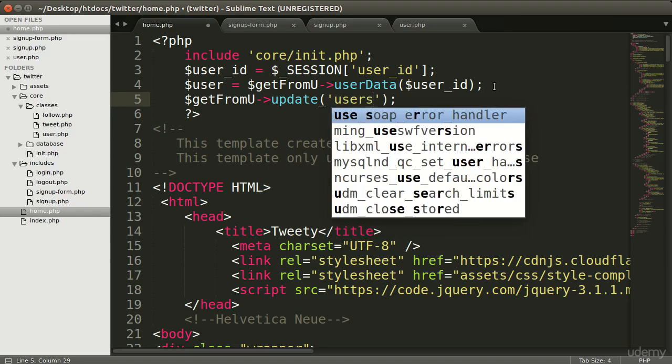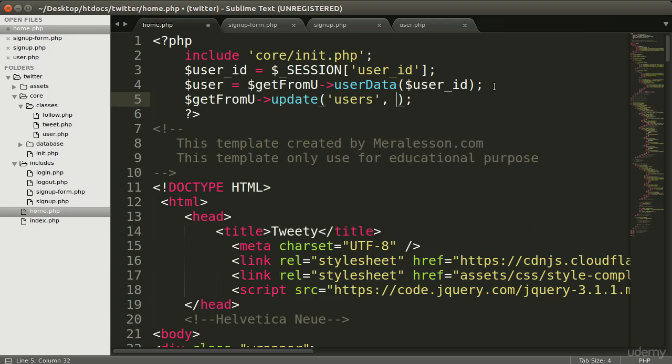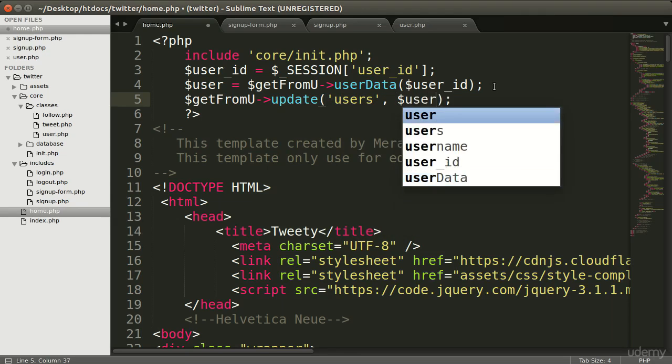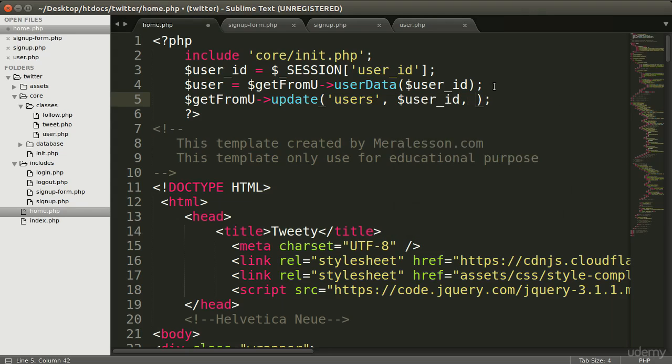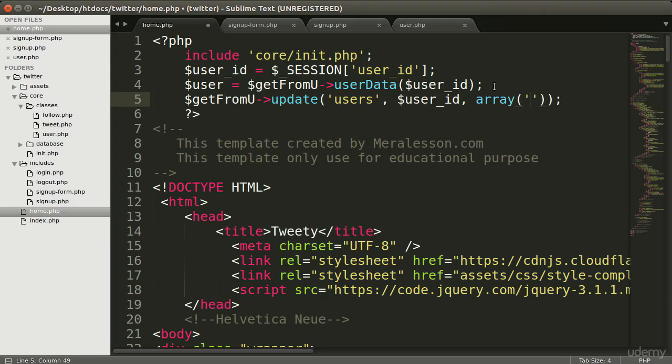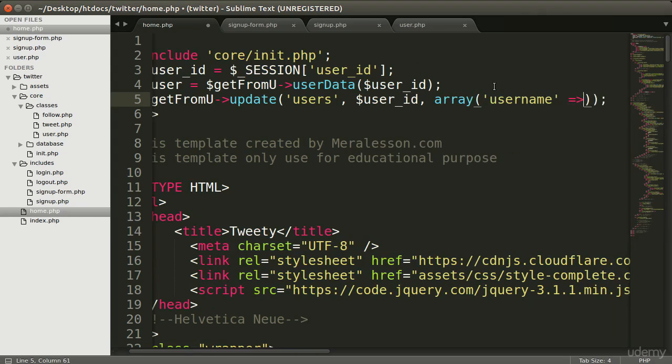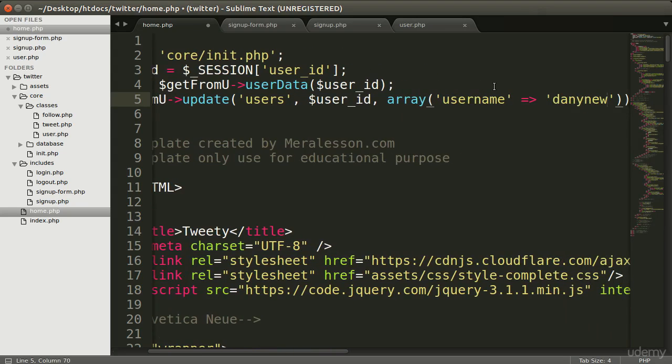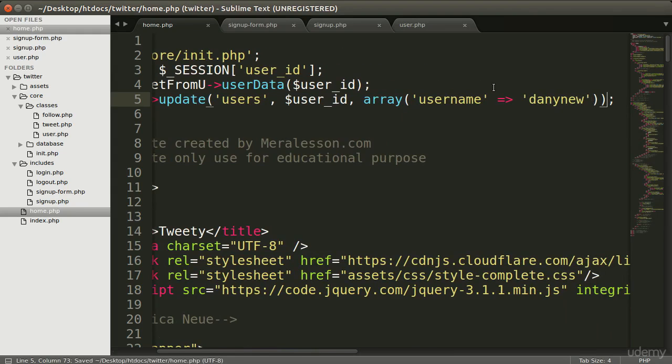So let's say users, and here we need to pass the user ID to update the user. So user ID, and here will be your fields to update. So array, let's update the username. So username, and this will be equal to, let's say, Danny new for now.